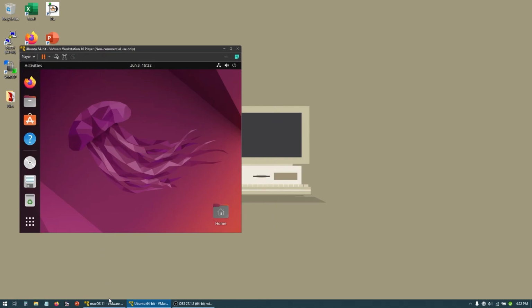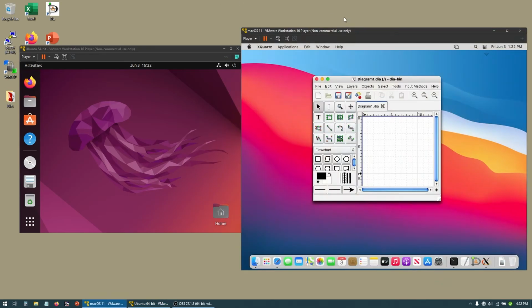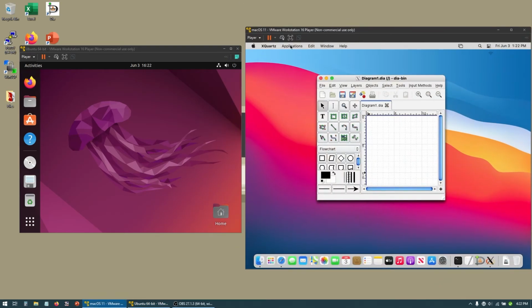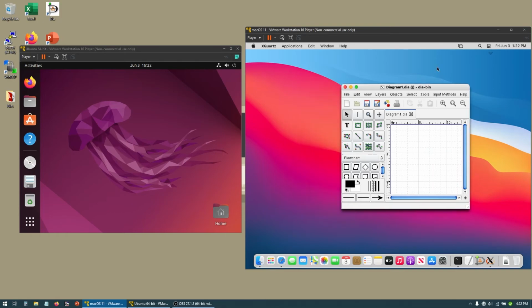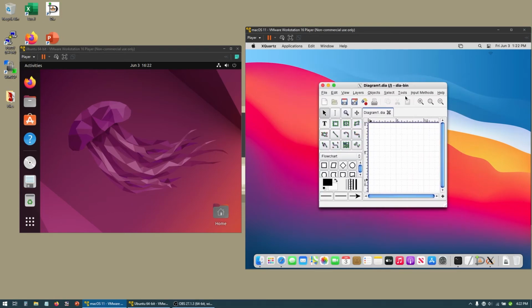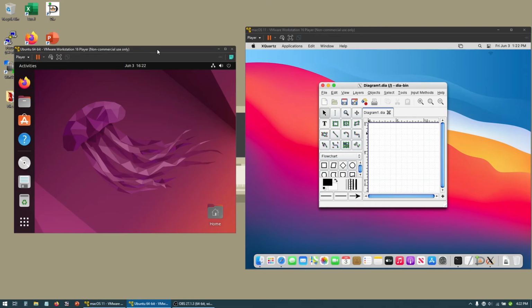We can also have multiple virtual machines running at the same time. So on the right here, I also have macOS. And this is running the Dia diagram editor. You have the same sort of applications you'd see in any macOS computer, except it's a virtual one running on Windows. Now you might be asking, well, that's cool, but what's the use of this?